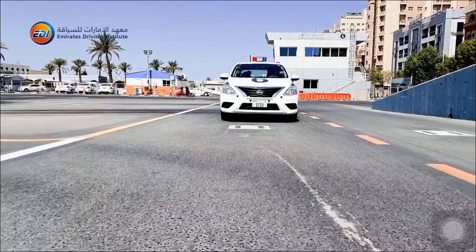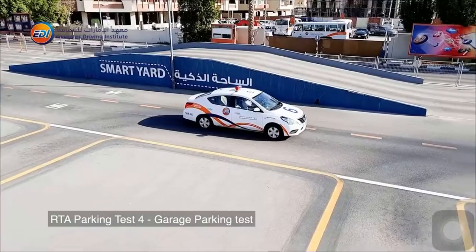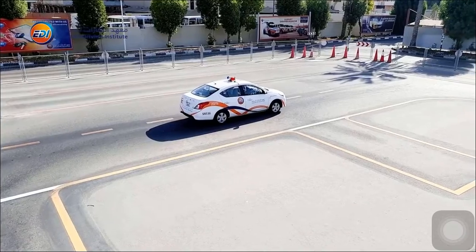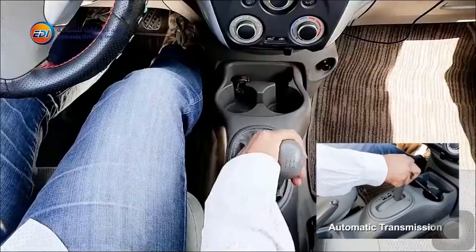RTA Parking Test 4, Garage Parking Test. This is the garage parking test. You have 3 minutes to complete the maneuver. Position the vehicle towards the left line after passing the marker plate. Garage maneuver time will start after engaging reverse gear.